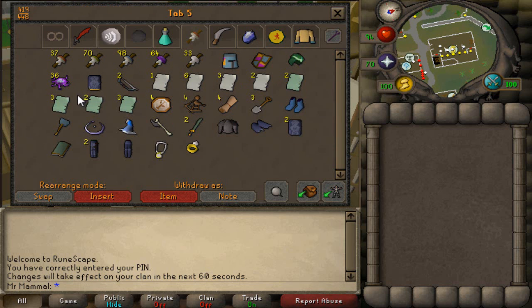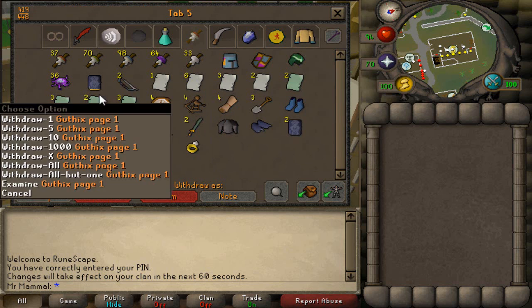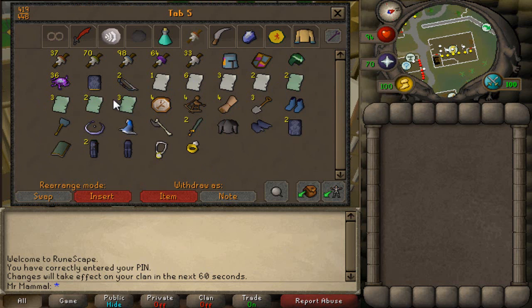All of our page collection. I don't have any Zamorak pages because I usually sell those, but I have a ton of all of these, the Saradomin and Guthix pages. And then these are all the items that are used to actually do the clues. So, you have your watch, sextant, and chart, and then all these different items that you might need to wear throughout the clue.